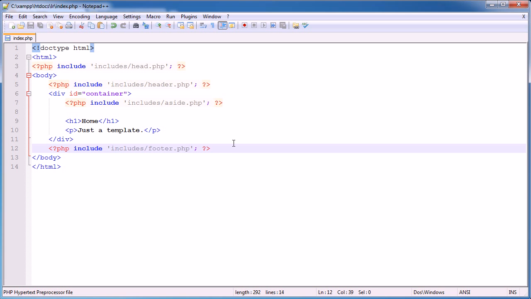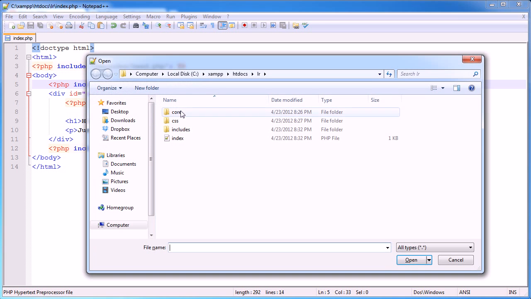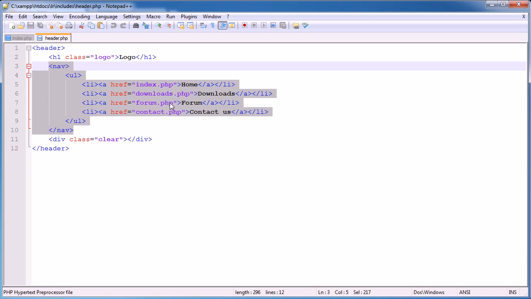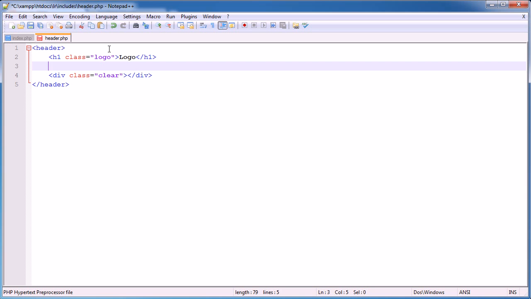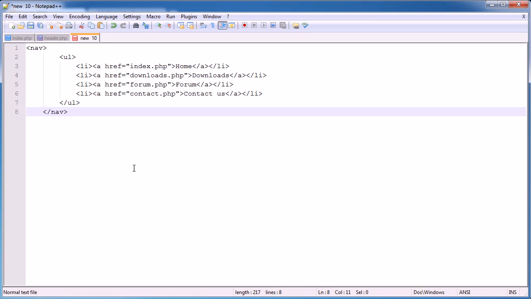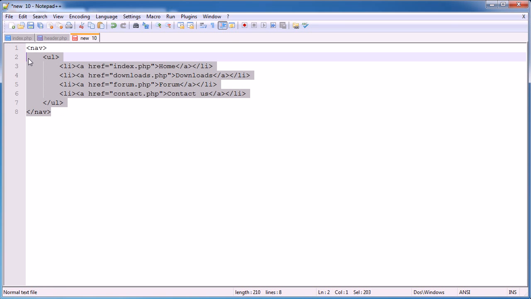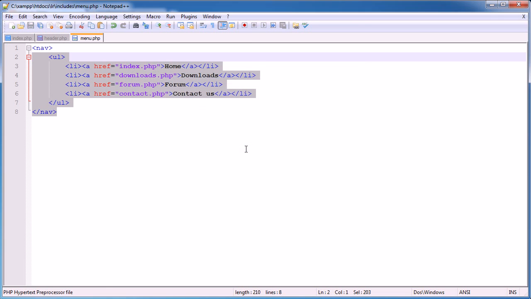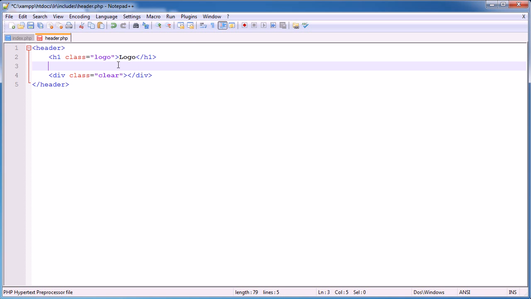Now, interestingly, we've got the menu or the navigation. Now the navigation is contained within our header.php file. So when I go ahead and open the header file, I want to save this in a separate file in itself. And you could do so with the logo if you wanted, but I'm not going to bother in this case. So I'm going to cut this out of here, create a new file, again just tidy that up, and save this as menu.php or navigation, whatever makes sense to you. Close that off, and now what we need to do is include it.